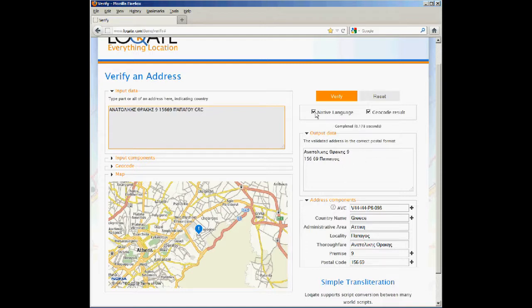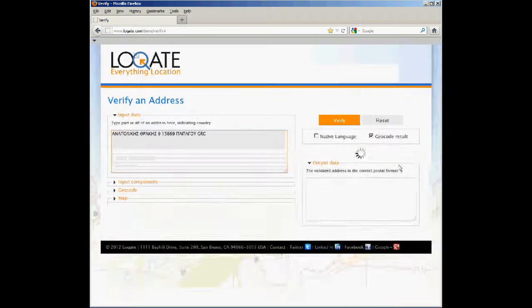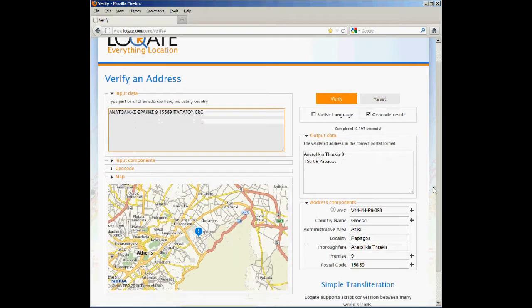Now, if I uncheck the native language box here on the demo and hit verify again, what the Loqate engine has done is transliterate the Greek into the Latin or Roman character set, again with the same kind of accuracy. And I can go back and forth between character sets like this.